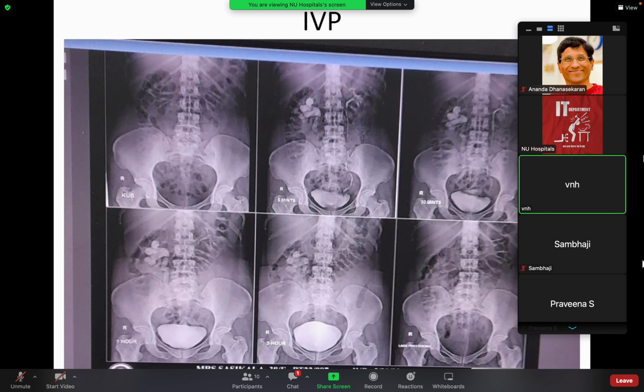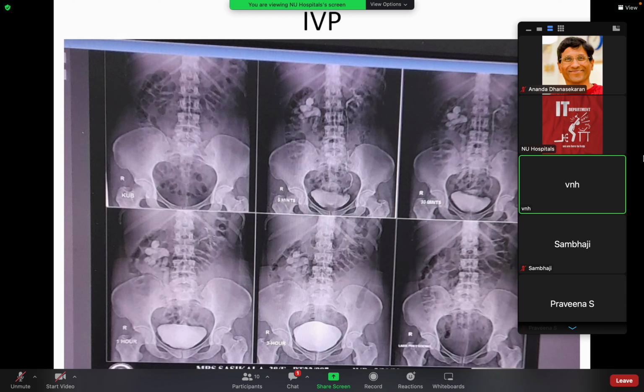Behind the bladder, we can see that this particular region. When you are reporting on an X-ray, even in the exam, if you see something abnormal, you say that I see possible extravasation of contrast in the 20-minute film. However, this seems to be obliterated as the bladder fills up.